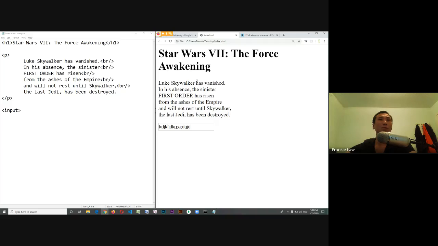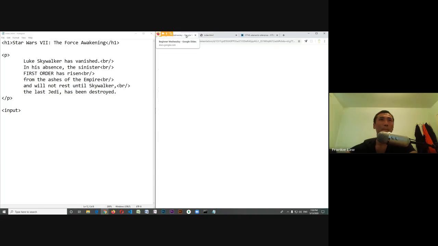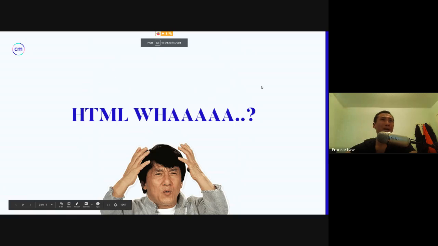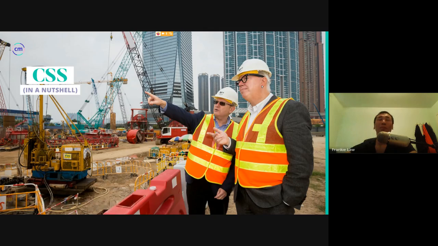But this is really plain. In order for us to do something else with it, we have to introduce a different language, a language that is not HTML, and we call that CSS. Let me share with you guys what CSS is and why you would even want to use it. Let's say you have a website, and the way that we have it now is very plain. It's just text. And if you want to add color into it to make it a little different, we really can't do that with HTML. And that is where CSS comes in.